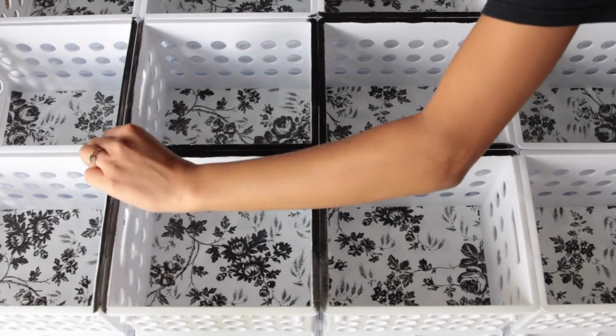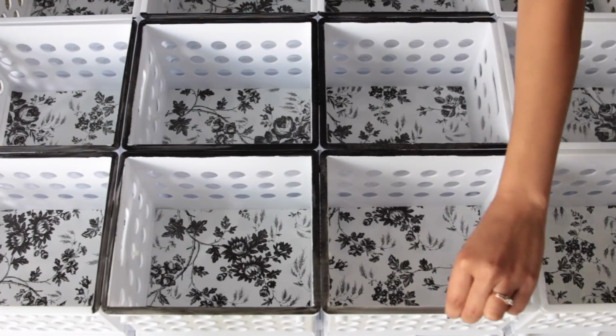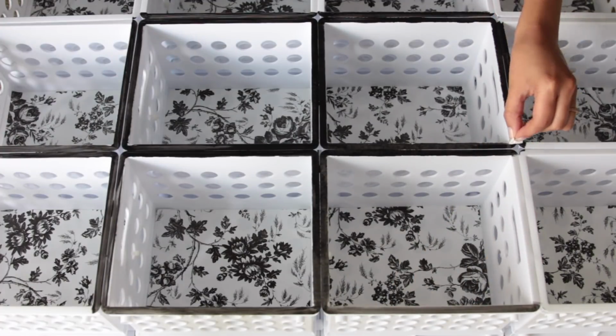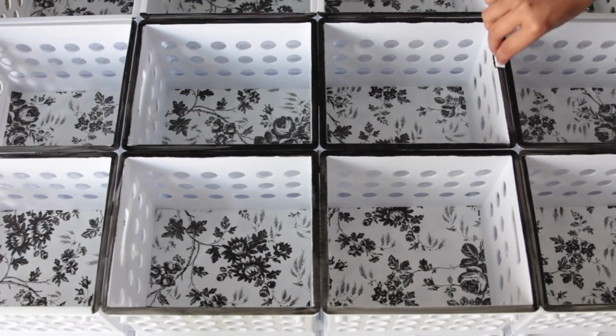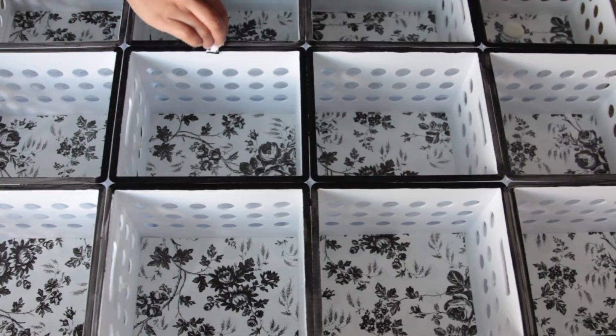The paint I'm using is Apple Barrel black paint that I got from Walmart. I think it was 57 cents or 67 cents, I forget which one it was. It's just a regular acrylic paint, nothing fancy. And I did have to do multiple layers to get the look that I wanted.